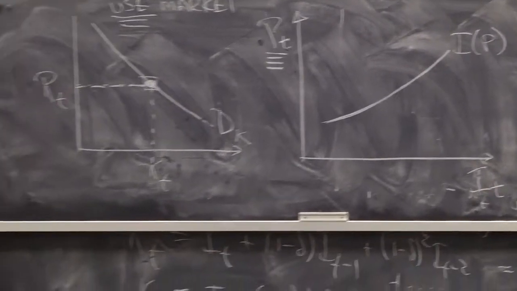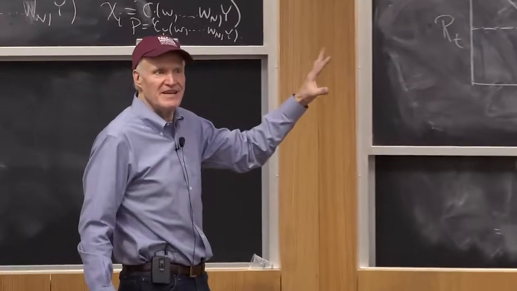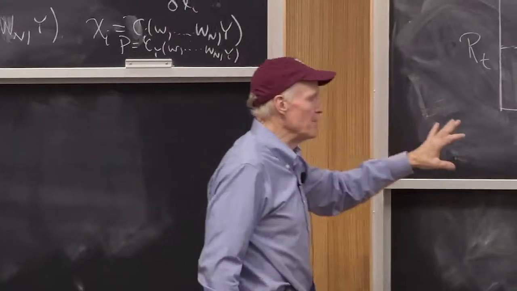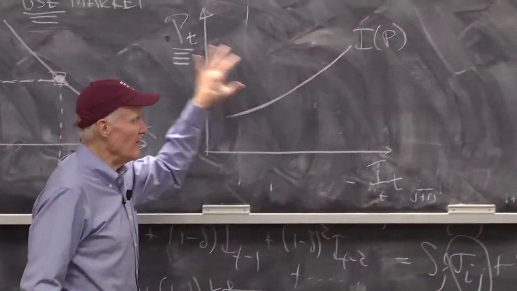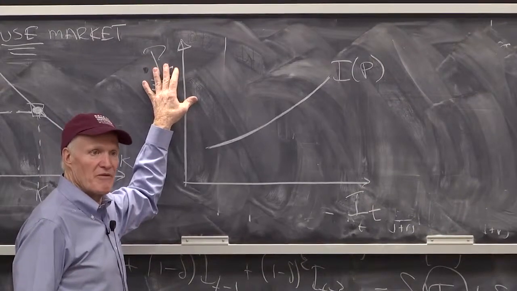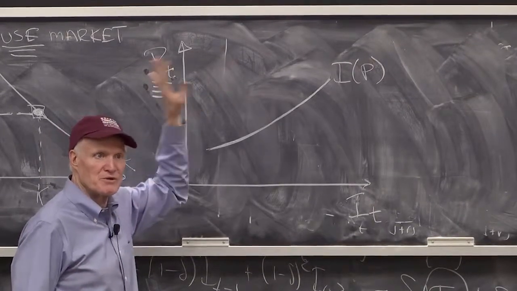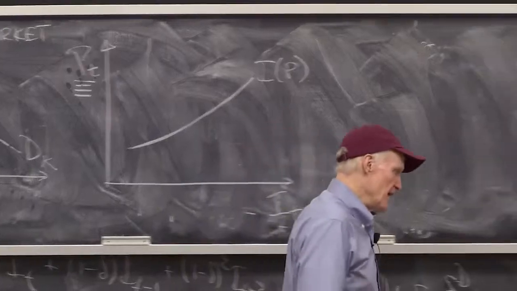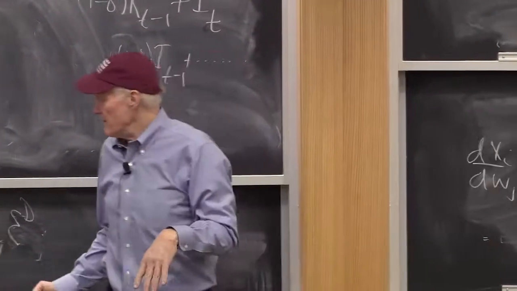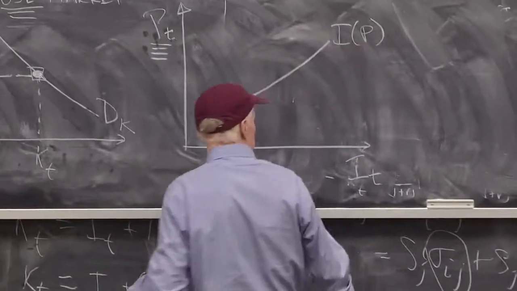So I got to keep those two things in line. All right, so that's why I think it's nice this way, because everything's now dated t. Every variable that's happening today has a t subscript. I don't have to worry about which ones are forward, which ones are back. It's all today. That's why I like this notation. But it is nothing but a choice of notation. All right.